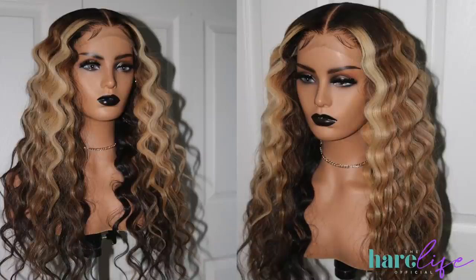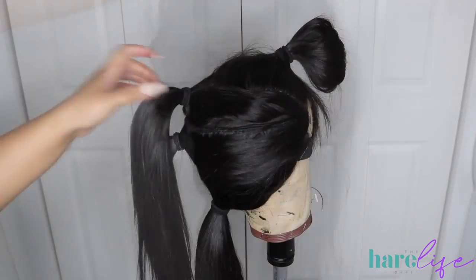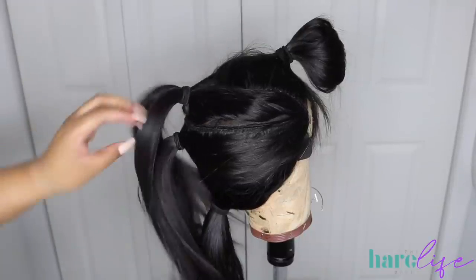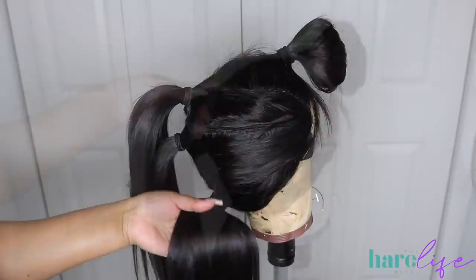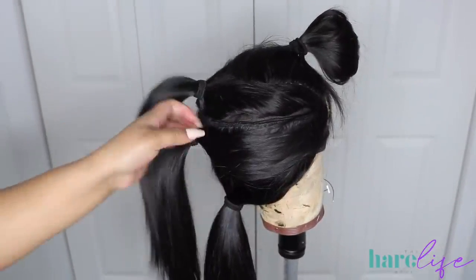For highlights I do prefer to do them after I've constructed the wig on the sewing machine. If you guys need videos on that you can click the 'i' in the corner. This is my raw Indonesian wavy and this is the raw Indonesian straight. You guys did see me spraying Got2B Freeze spray on the lace to protect the knots, and when it is time to do the actual color I will do three layers of Got2B spray and then a layer of Vaseline to make sure absolutely no color gets onto the lace.